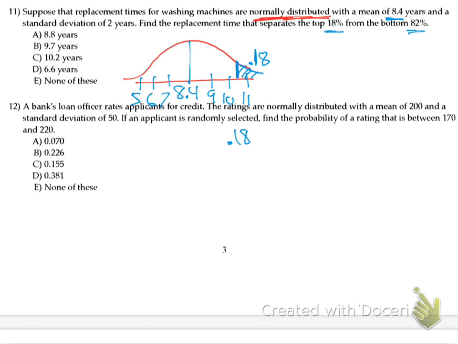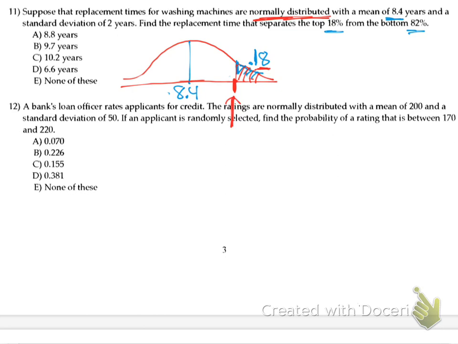Okay, so when they say top 18%, question? So how did you know where to draw the 18%? Good clarification, Jennifer. I don't really know exactly how far to the right it is. I just know the general idea that it's somewhere right of the middle and it's a percentage above, and they want me to find the spot below. That's exactly what they want me to find, how many years puts you in the top 18%.